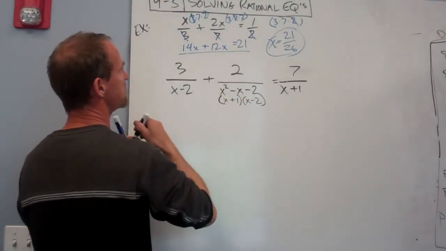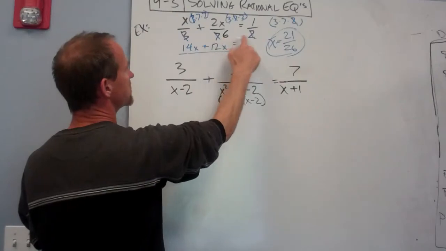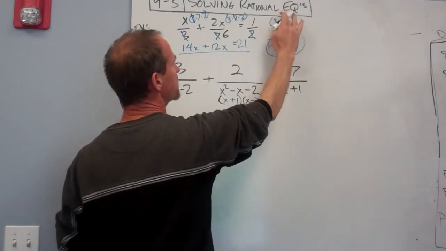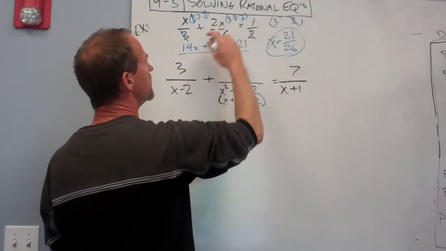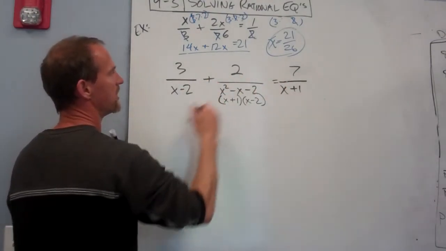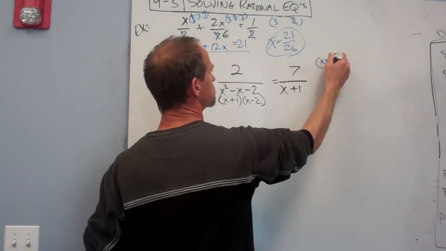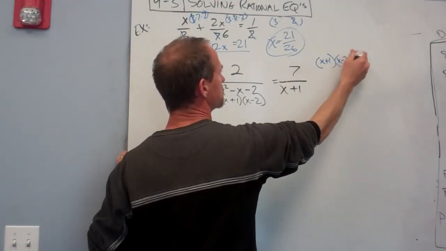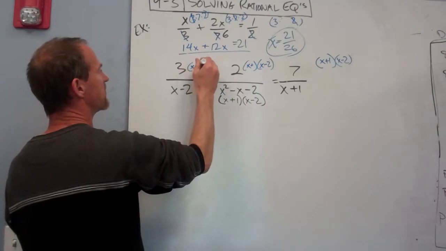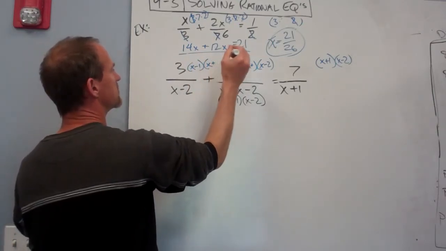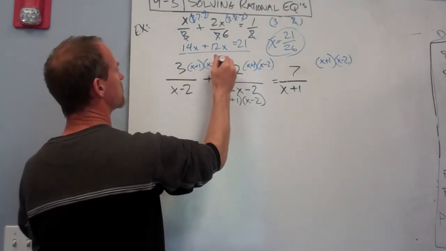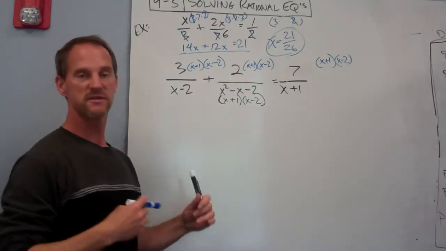It's like if we had had a 6 here. If that had been a 6, 3 goes into 6 and 2 goes into 6. So I wouldn't have to multiply by 3 times 6 by 2, I could just simply multiply by 3 times 2 and they would cancel. So I'm going to multiply by these all the way across the board. So that's going to be x plus 1 times x minus 2, x plus 1 and x minus 2, and finally the same thing, x plus 1 and x minus 2. I'm going too fast.